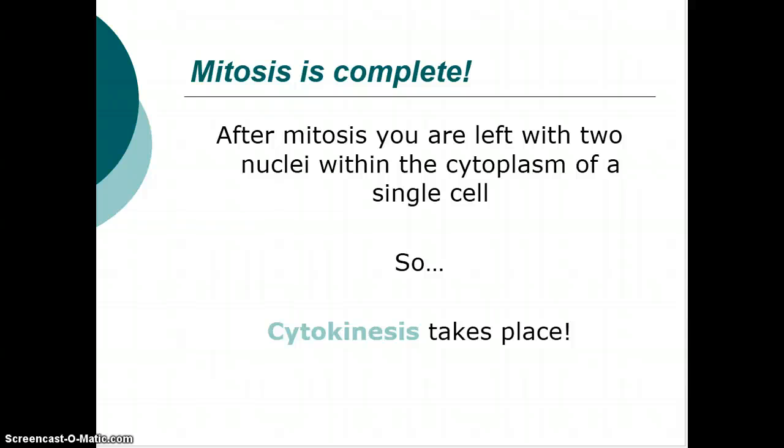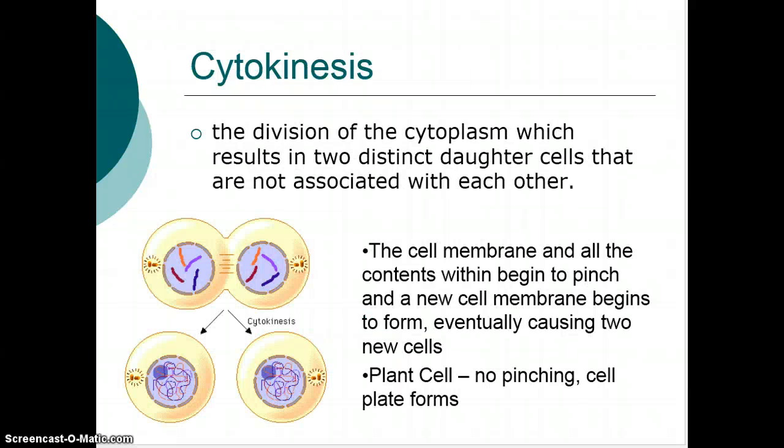So now cytokinesis must take place. And cytokinesis is the actual point where the cell pinches into two. So the cytokinesis pinches the cell in half, and you have two daughter cells that are exact duplicate copies of the one parent cell. So you've got a new cell membrane that has formed. It has pinched. The DNA was copied, so both these cells are identical to the original single parent cell.